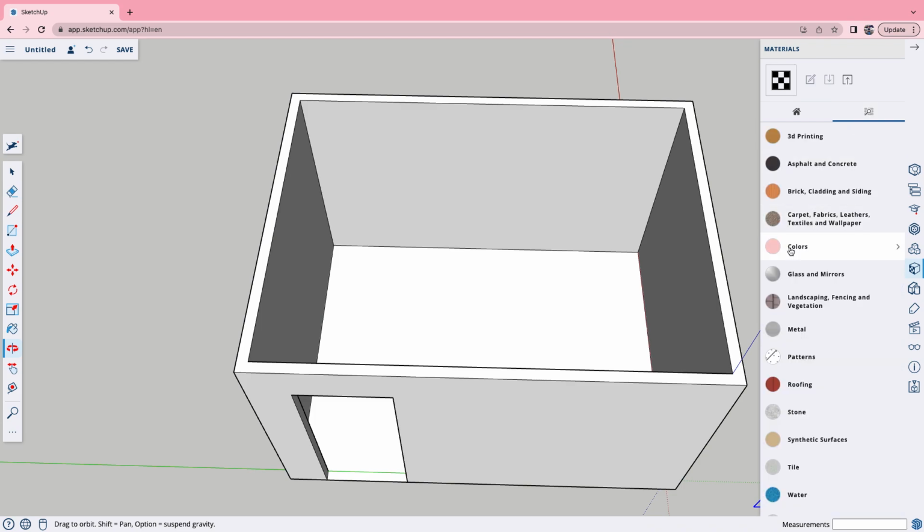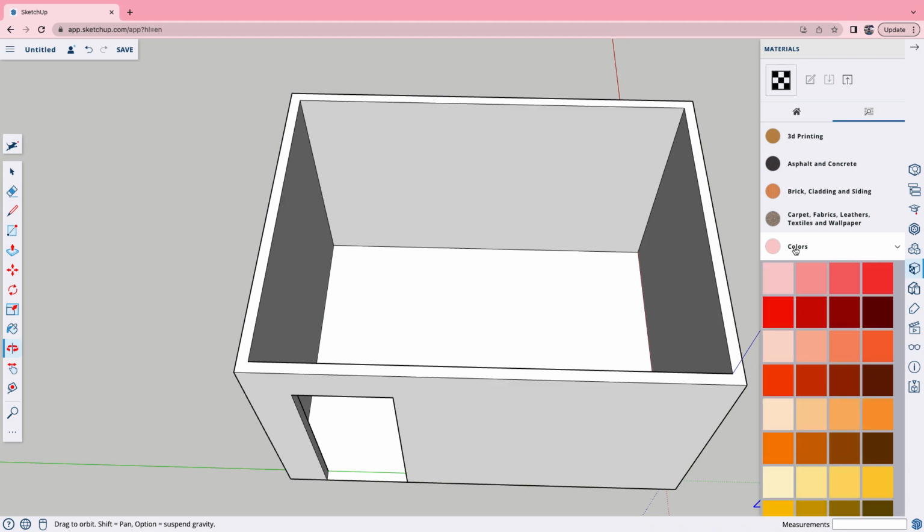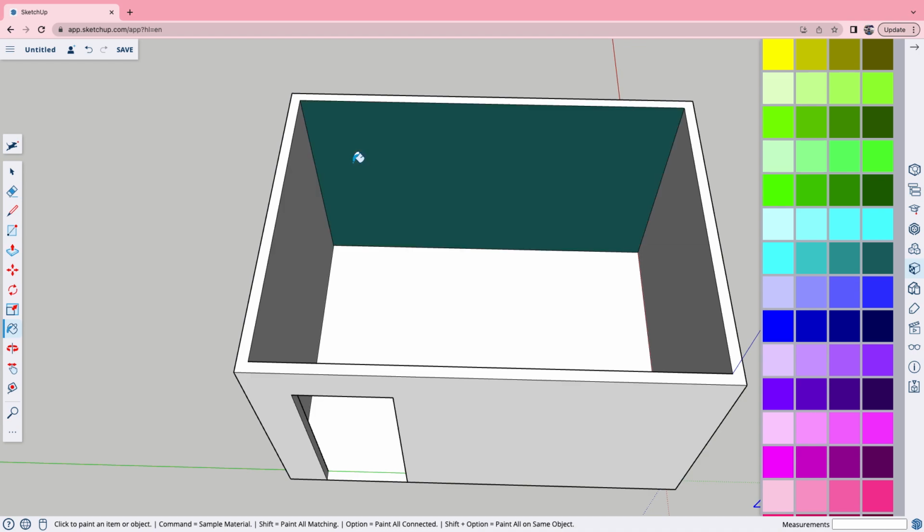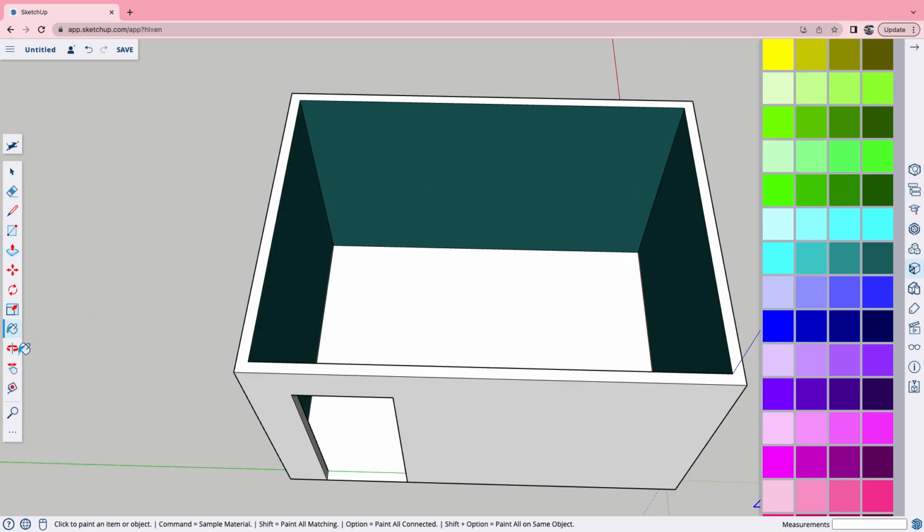So what we get, see the colors here? So I click on colors. Let's say I'm going to make your room green. I click on green, the paint can comes up. So all I did was click my mouse on that, the paint can comes up. And anywhere I put that paint can, if I click on the mouse, it'll change it to that color. So, click, color, click, color, click, color.